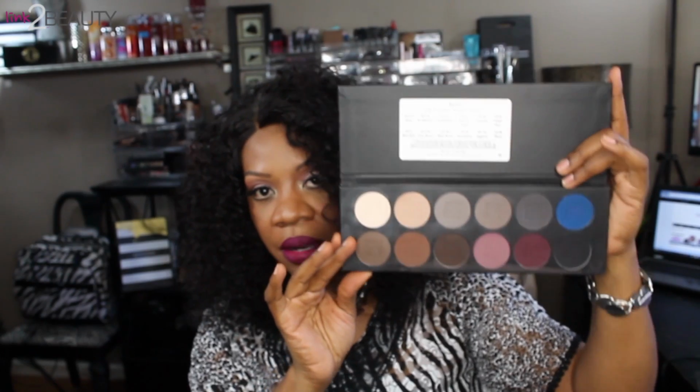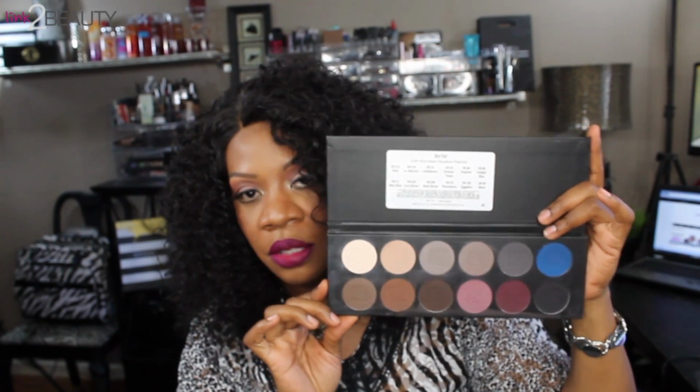Here are the colors here. Okay, and they are so pretty. I love it. Now, just to let you know, I try to keep everything on a decent scale as far as the makeup that I purchase. I won't lie, I have picked up some makeup that is kind of on the expensive side, and I also pick up the lower scale makeup products.